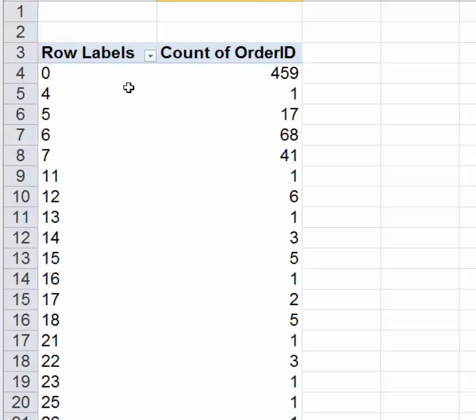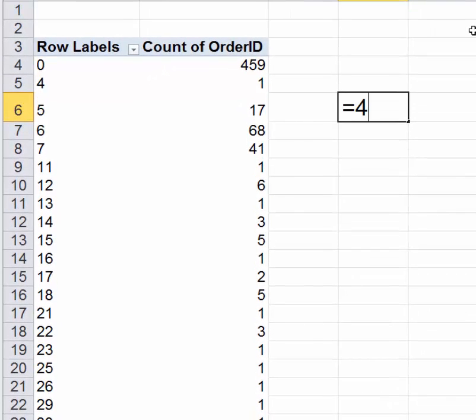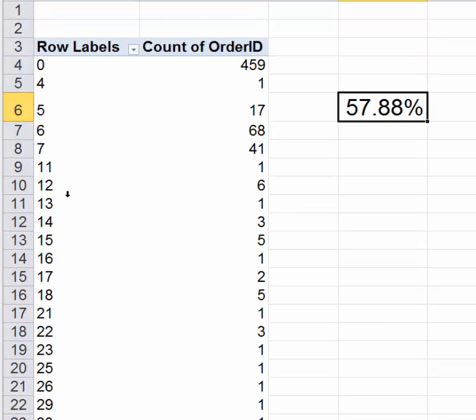Now, what we want to do is count all the deliveries that were on time. So you know it was on time if it was late 0 minutes. These actually represent minutes. So we had 459. And you could do some number crunching on the side here. So for example, 459 divided by 793 deliveries we made, we had roughly, or in this case exactly, 57.88% of our deliveries were on time. Now you can do further analysis by saying how many deliveries were under 30 minutes late or under 15 minutes late. Whatever your benchmark or threshold of comparison was, you would perform various metrics on that.